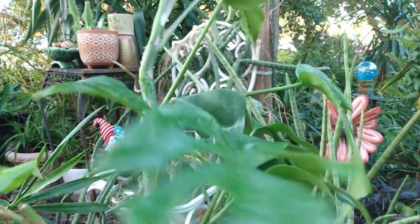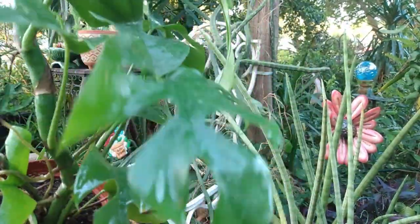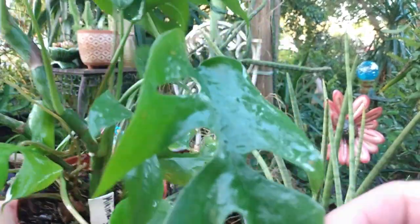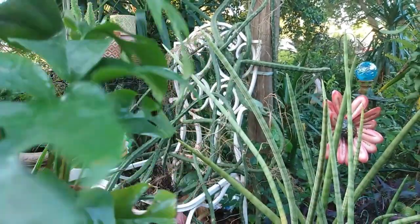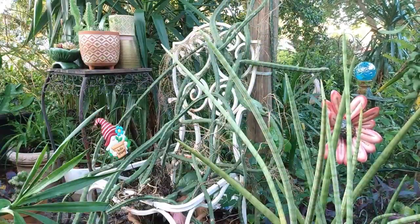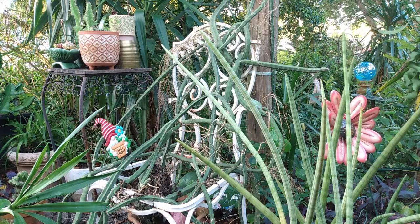So I have one of these already, but I just like the way the leaves look on this. They seem very mini, smaller, where the other one I have has larger leaves. So I thought I'd give this a try. I do well with those types of plants.